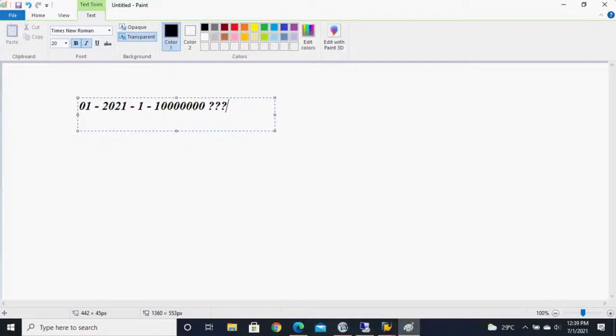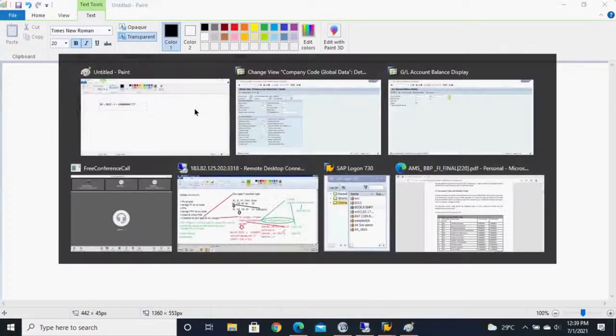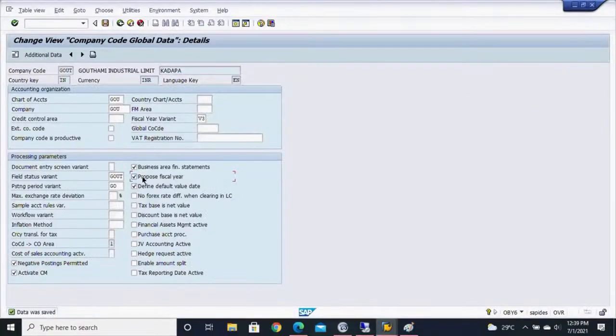So if you don't want to get into the proposed fiscal year option, what I do is enhance my number range here itself. Is it clear or not? If in case that happens and you are using this proposed fiscal year option, then please create that number range the way I have created it, as 9999. Exceptional case, not a regular practice. Clear?